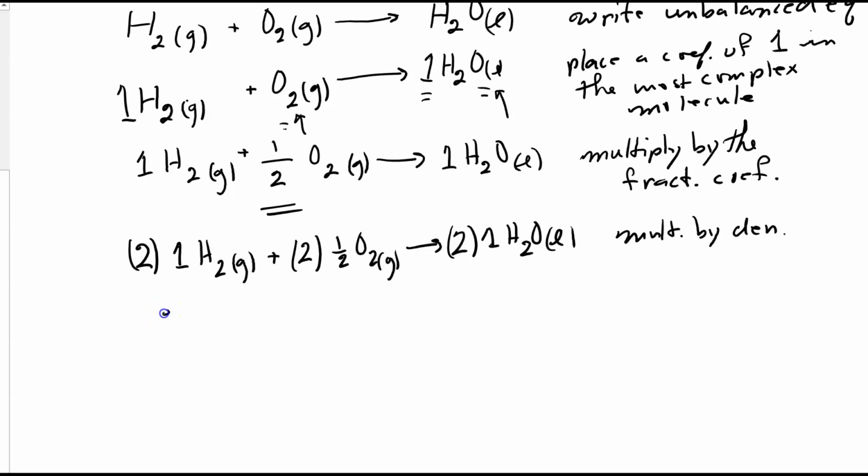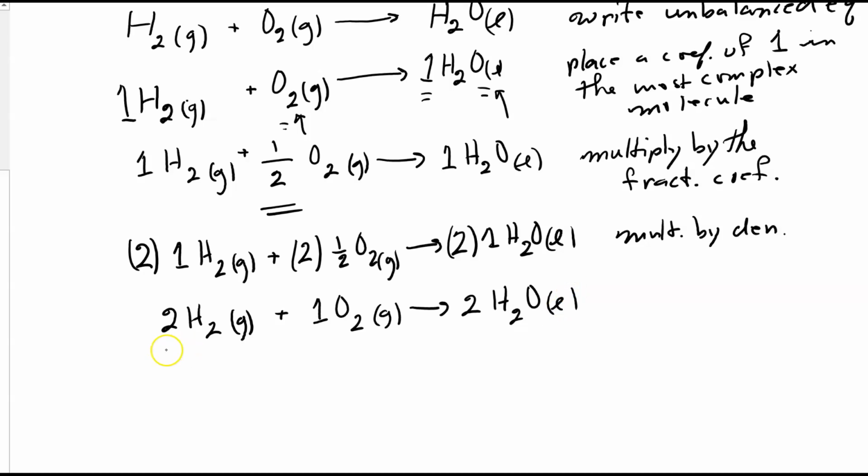So over here it's obviously 2 hydrogen molecules plus 1 oxygen molecule yield 2 water molecules. And now we have a balanced equation. And understanding that the balanced equation is always going to give you a situation where you have the smallest whole number ratio of any of the parts to each other. So in other words, they have to be whole numbers, and in this case it's a 2, 1, and a 2 as a coefficient.